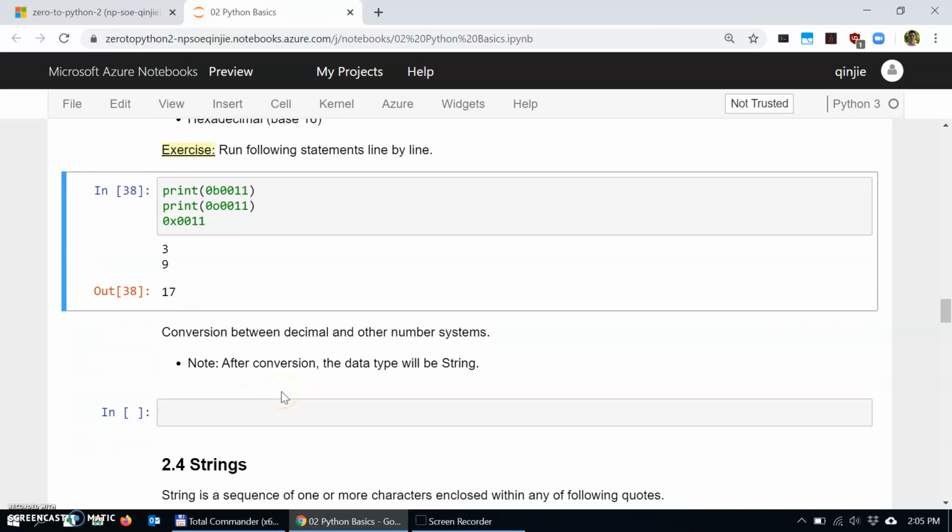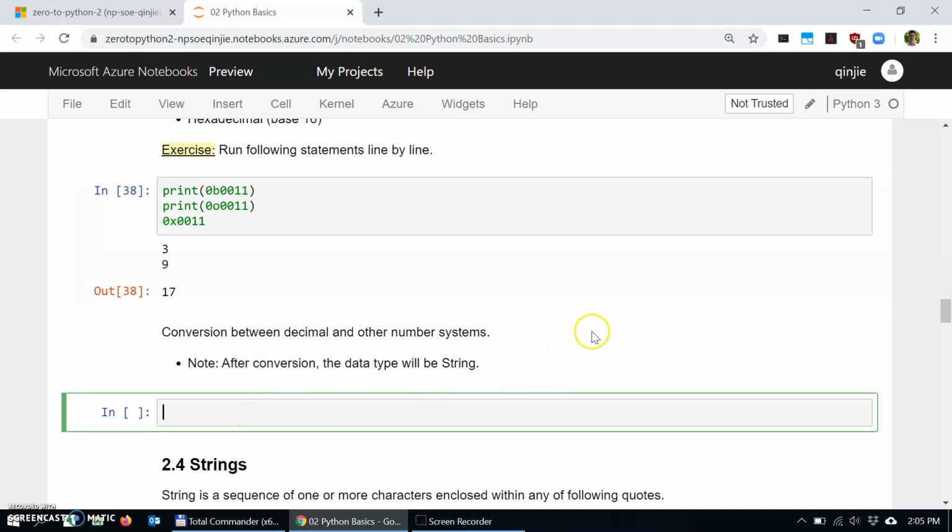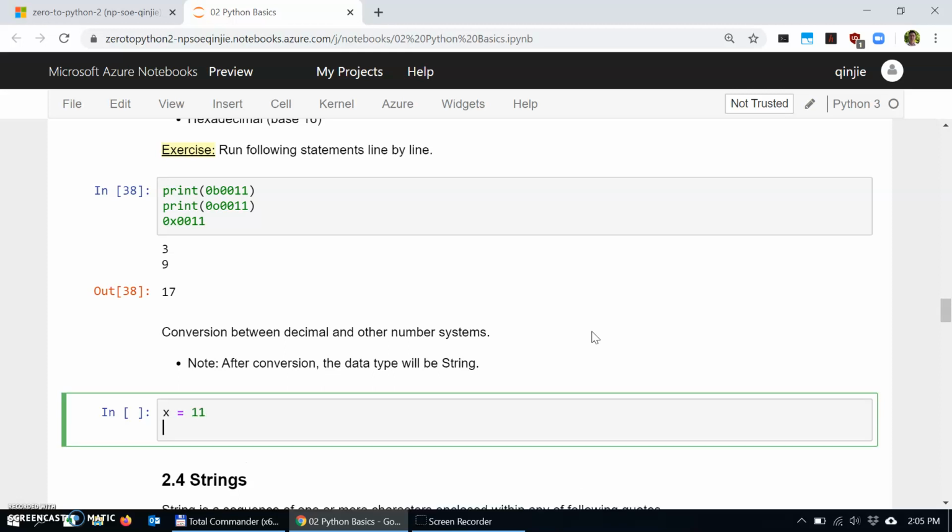And when you have a number, if you would like to display it in a different number system, you can do it, but by default it's going to give you a string. For example, if you have a value of 11 and you would like to display it as a binary number, how do you do it?